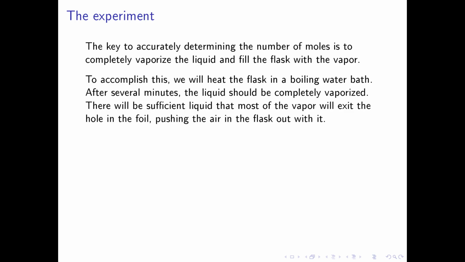The key to accurately determining the number of moles is to completely vaporize the liquid and fill the flask with the vapor. To accomplish this, we will heat the flask in a boiling water bath. After several minutes, the liquid should be completely vaporized. There will be sufficient liquid at the beginning that most of the vapor will exit the hole in the foil and push the air out of the flask along with it. The remaining vapor will be used to calculate the mass and the moles.